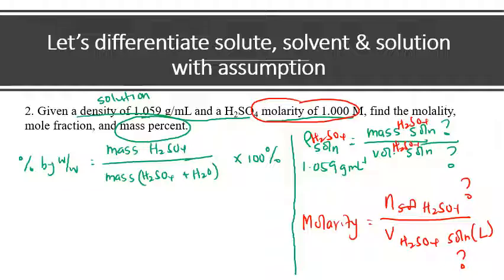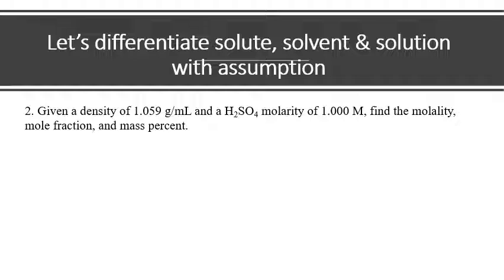Okay, but this time when I want to do the assumption, I may assume the volume of the solution. Again, we try to avoid assuming the one in the density, but we assume the other concentration measurements. And then always assume the denominator. Okay, so in this case, we assume there is 1 liter of sulfuric acid solution. According to the previous slide, we say that we are going to assume there is 1 liter of solution, 1 liter of H2SO4 solution.